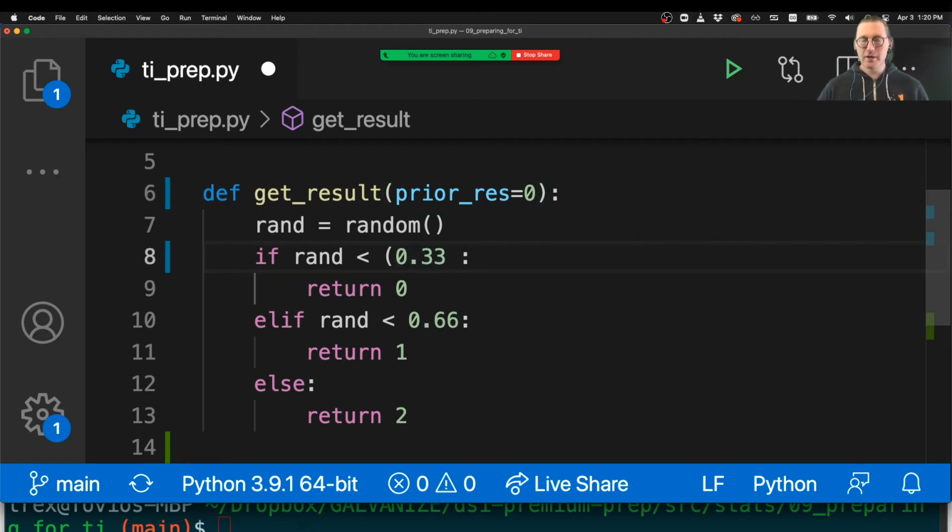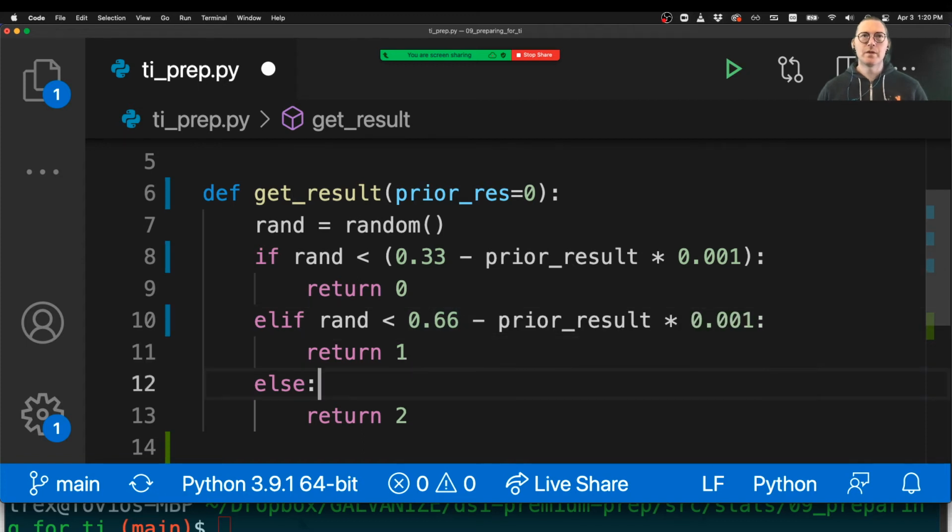And let's say 0.33 minus prior result times 0.001. And let's take that same thing and maybe we'll change that to a plus.